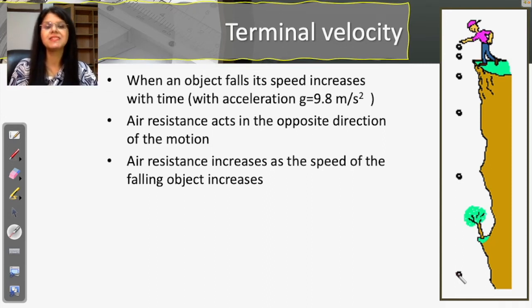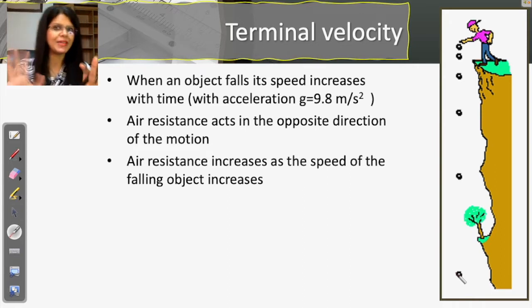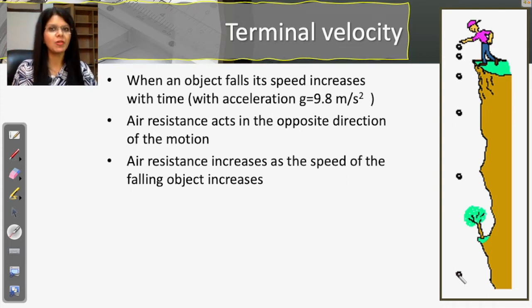Next, say that you are sitting in a car. The car is moving on a highway. You take your head out of the window. Don't try doing it in real life. It can be dangerous. Assume you might have done it sometime in your life. So try opening the window of the car. Take your head out, or you can also try taking your hand out. You experience a sudden rush of air all throughout in your hair, in your body, on your clothes, right? What does it mean? Higher the speed, higher the rush of the air you feel. Higher is the air resistance.